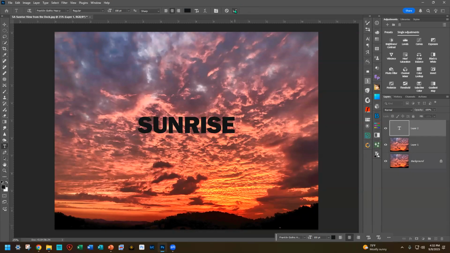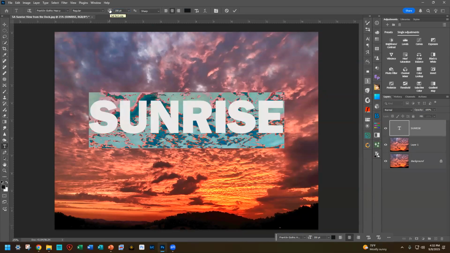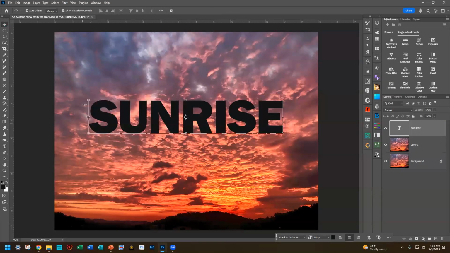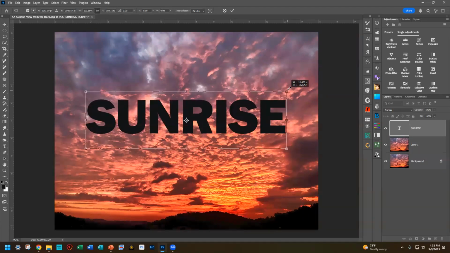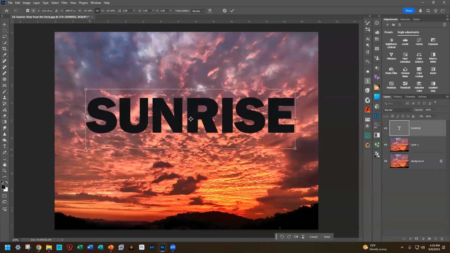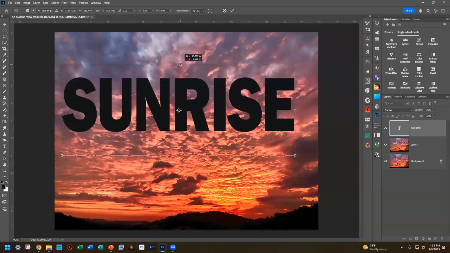Now I know that that's not going to be big enough, so I'm going to double click in the thumbnail to highlight my type and change that to 200. That's a little better. And then I went to my move tool, and once you have the handles, you can also stretch the type and make it bigger by moving the corners. And I also decided to stretch it taller, so I'm going to hold down the Shift key and stretch it like that.